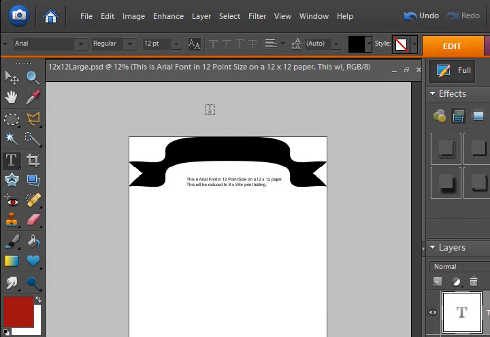So if you want to make your text readable and you're creating your original layout in 12 by 12 but intend to print it at 8 by 8, your font size probably needs to be at least 18 point. And I'm betting many of you are not making your text size that large. And this is just for the journaling. You're going to want it a whole lot larger for your titles.